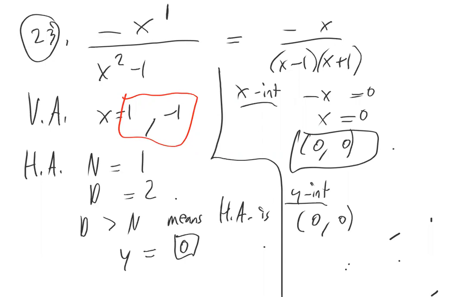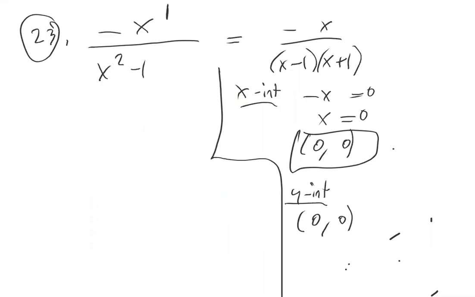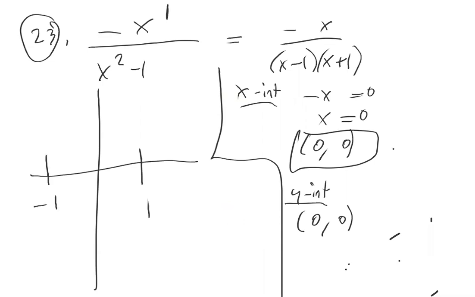And then you have to sketch a graph of the function. So I'm going to take all that information and sketch a graph. So I'm going to erase this. I'm going to draw a graph. So first of all, let's label the vertical asymptotes, which were 1 and negative 1. So there's going to be a vertical asymptote going through both of those points, like that. Then let's label the x-intercept, which is 0, 0, and the y-intercept as well.